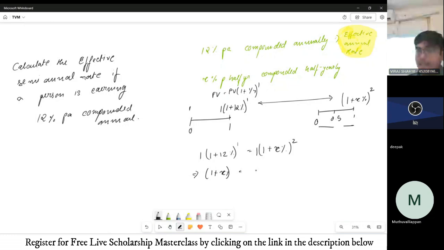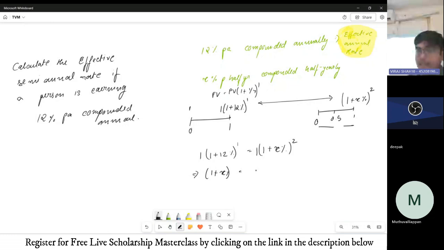So what do we always start with? What is within the bracket? 1 + 12% is nothing but 1.12. Then we press to the power 0.5, then -1. You get 0.0583 or 5.83%. Clear? So I have taught you the conversion both from lower to upper and from upper to lower.